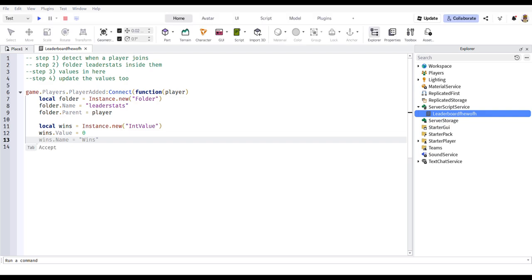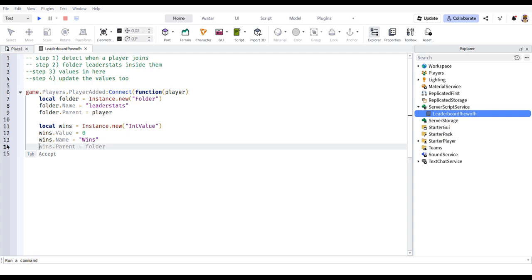And you need to give it a name. What happens is it will reflect in the stat name up there. You'll understand, I'll show it to you. .Name. Give it an appropriate name so that the player understands. This is the name which the player sees for your stat. So if you give it something like ABC over here, the player would not understand what this stat is referring to. So I'm going to give Wins, or you can give Trophies, whatever. And once your value is created, this is all the information you need to create a value.